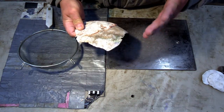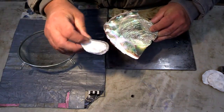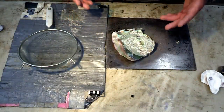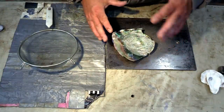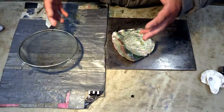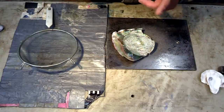One real big word of caution here is that all of this mother of pearl, whether it's in this abalone or it's in this mussel shells, inside of these oyster shells, anyway, it is very hard on your lungs. It's very toxic. So when you're smashing it up, it's probably not that big of a deal. But when you've got it on the lathe and you're sanding it, you need to have the dust collector right there collecting the dust. And you should be wearing a self-powered respirator to protect your lungs. Mother of pearl is very dangerous for your lungs.